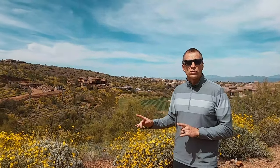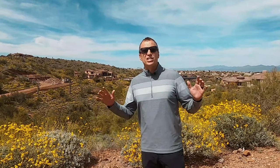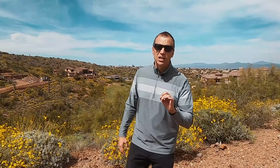This 18-hole course at Fire Rock Country Club, which is a private club, was designed by Gary Panks. It has fairways that are carved out of the mountain and they curl and hug the mountain tight. It has elevated tee boxes. It is target golf, desert golf at its finest, guys. Something you should experience. So if you are considering country club living in Phoenix, you have to at least consider Fire Rock, and we have all the details for you.